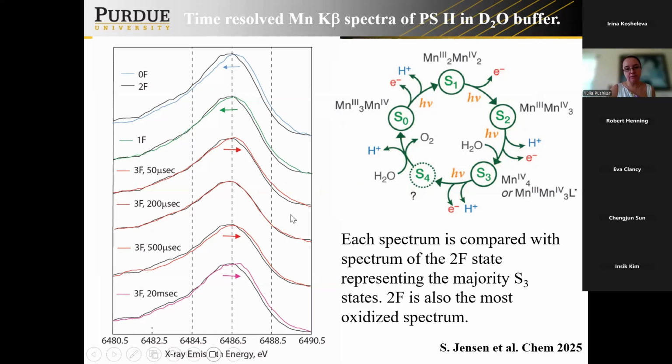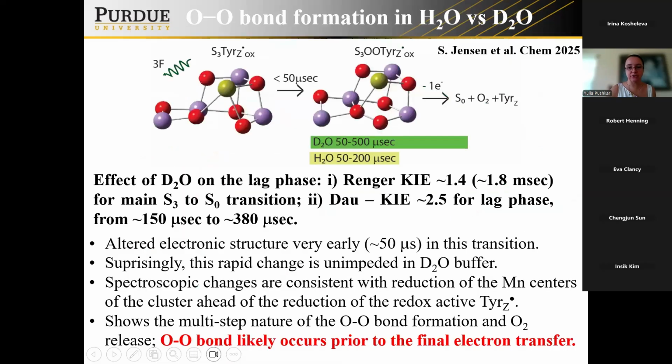And as you see, data quality improved, and we also had many beam times for that. Several beam times were merged for this data quality. Again, at early times we could see the change, and we could see the change at later times. There was a little bit of difficulty with this publication because we did not see the change at 200 microseconds that clearly, but we were able to explain it with a certain kinetic consideration. So it still shows that these experiments are difficult to do.